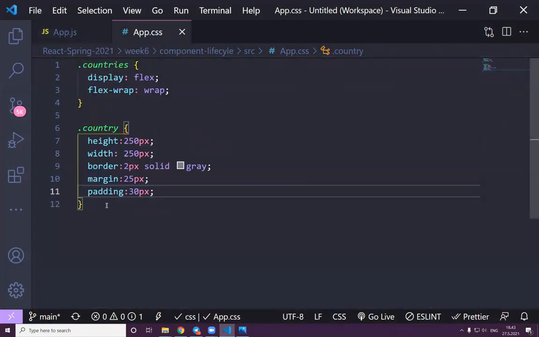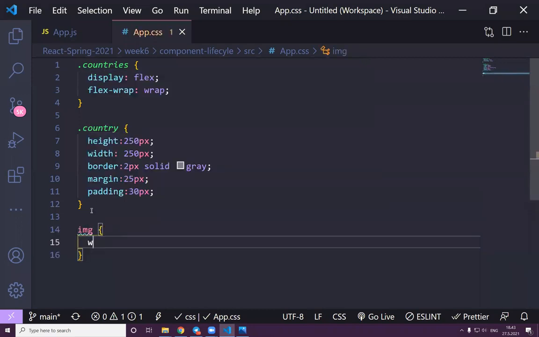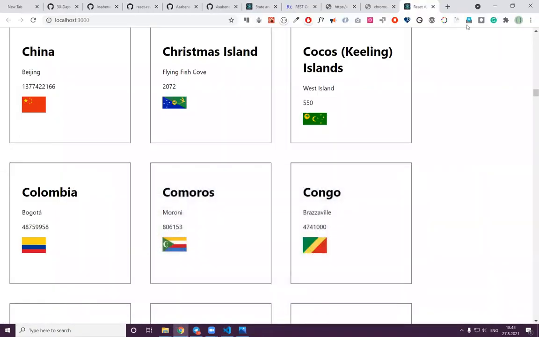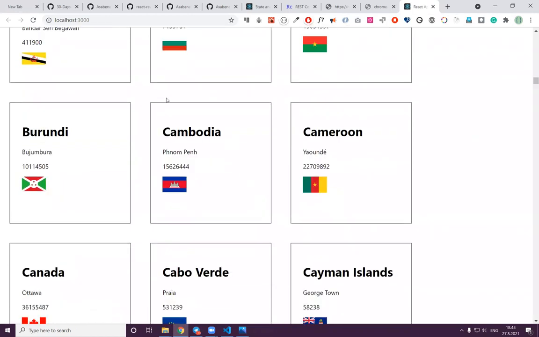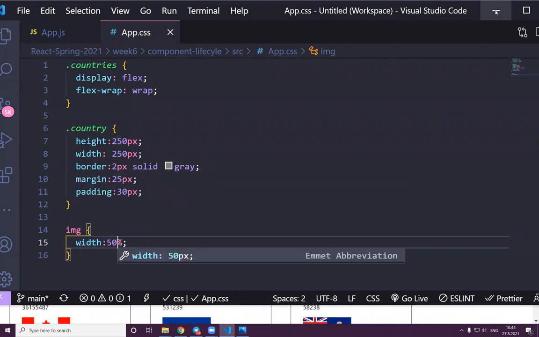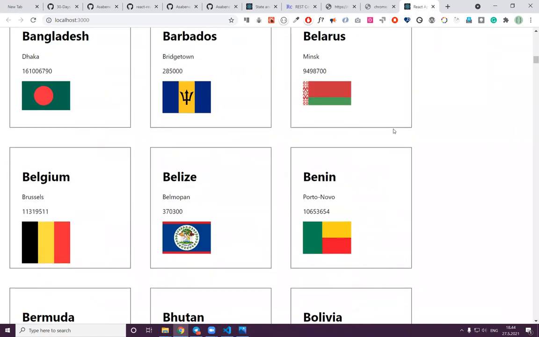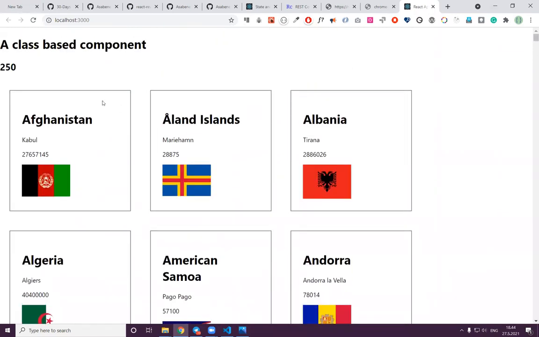So it's better. We can give it here, image, and the width, we can give it about 25%. It could be somehow smaller, but still it's too small. We can try with maybe 50%. Now at least it's somehow okay.